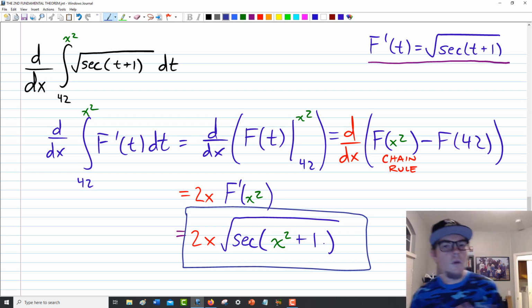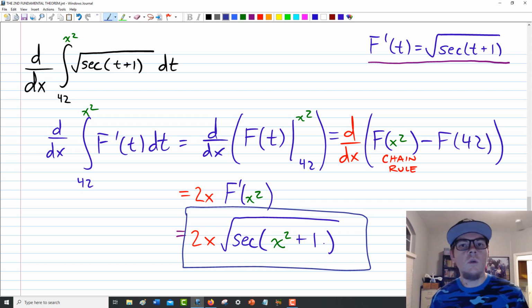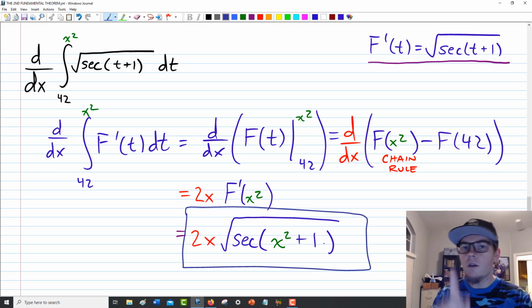Now that looked like a lot of work to build up this idea, and the truth is this is one of the crunchiest looking things in calculus, but it's actually super clean and easy to work with. So the last things I'm going to do here is I'm going to define it once and state what's called the second fundamental theorem, and then I'll show you one more problem just to show you how fast it can go, because it's super clean.